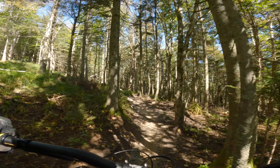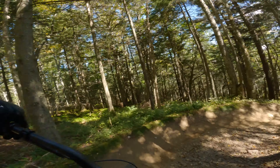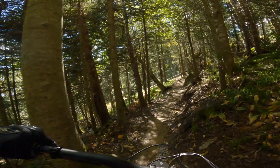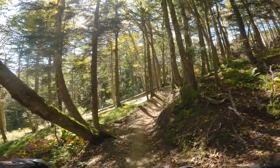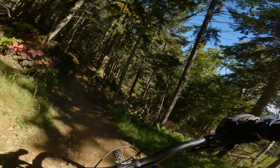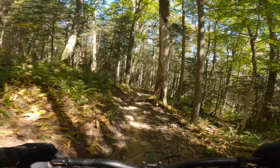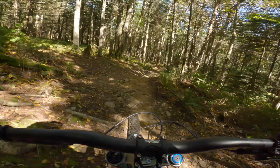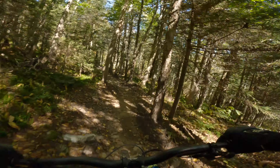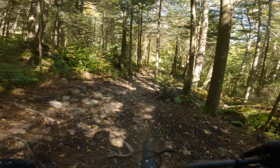As I ride these trails I have to ask myself: what is technical? What makes a trail blue technical versus black technical? The black diamond technical I'm about to show you after this is called Rabbit Hole. It's on the other side of the bike park in the beginner section and it's just not as long.